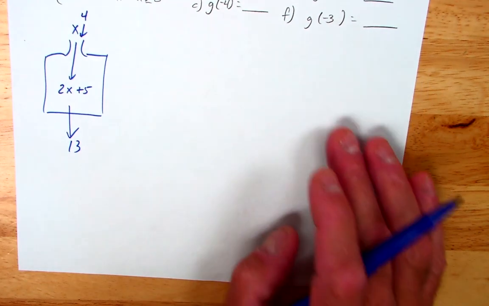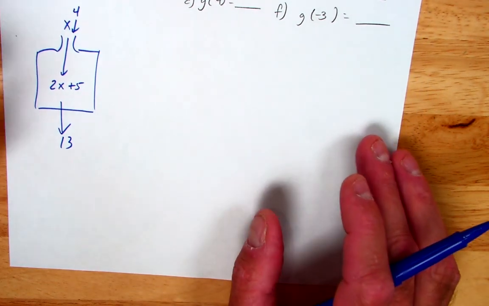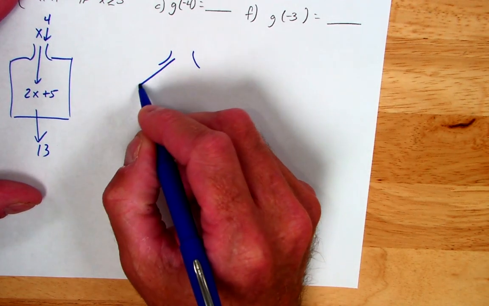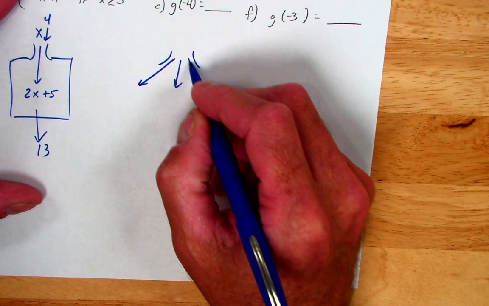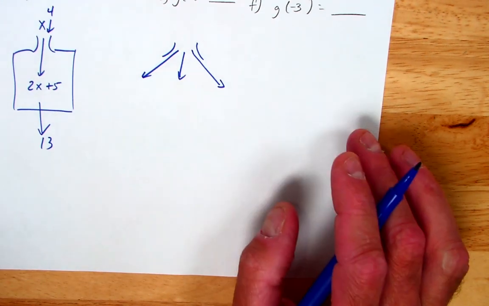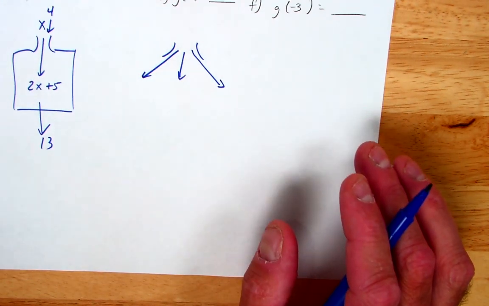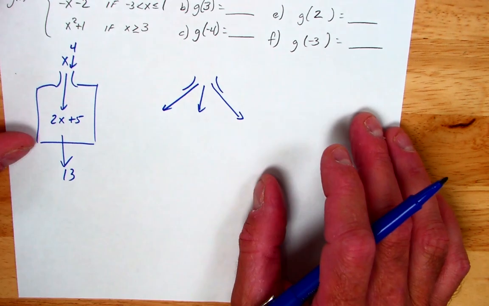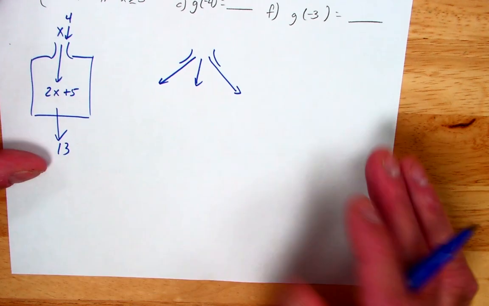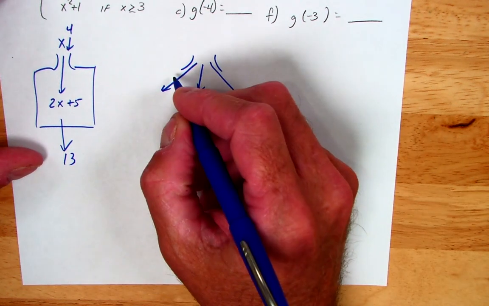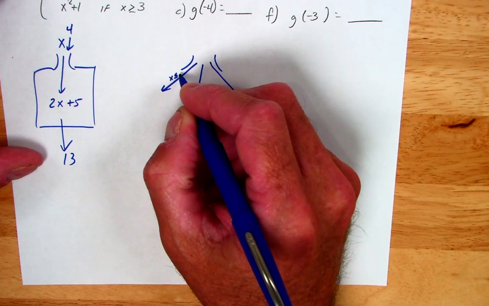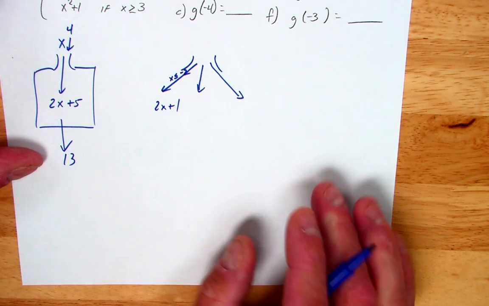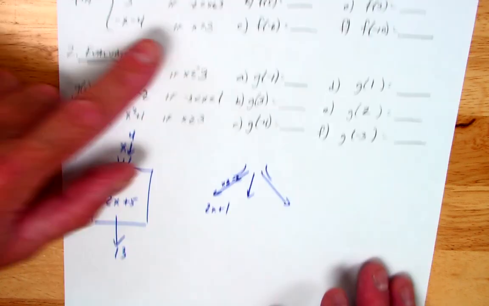Piecewise functions are a different monster. Okay? If I take a look at a piecewise function, you don't know which one it's going to plug in. It's all based upon what value you plug in. Like this first one. I'm going to kind of transfer this down here. This one says if x is less than or equal to negative 2, I'm going to plug it into 2x plus 1. Okay, because that's what it's saying right here.